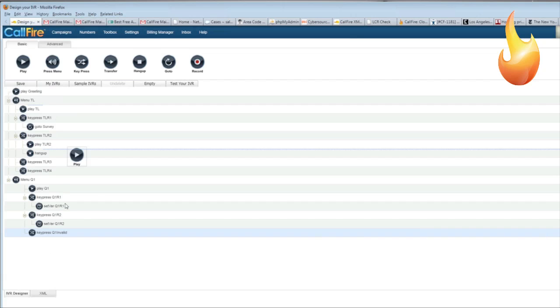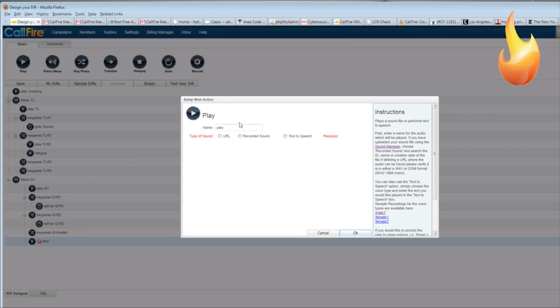So let's bring down a play tag to tell them they've made a mistake. We'll call this Q1 invalid. Use our text-to-speech, female 2, and we're just going to say that is an invalid entry. Now, notice I misspelled invalid. If we spell it correctly, I-N-V-A-L-I-D, a single word, it only knows how to read that as a patient lying on a table, and it'll say that is an invalid entry. So we have to fool it into saying invalid properly by spelling invalid as 2 words. So we'll say OK.